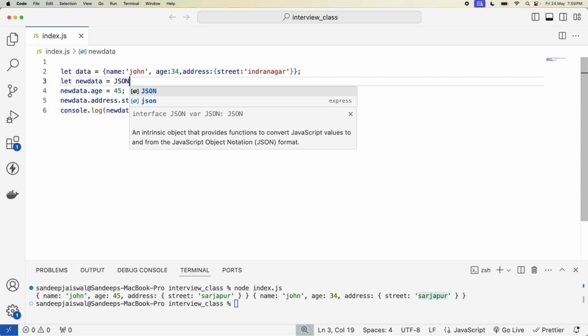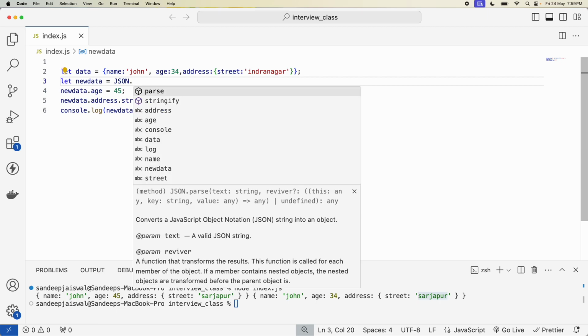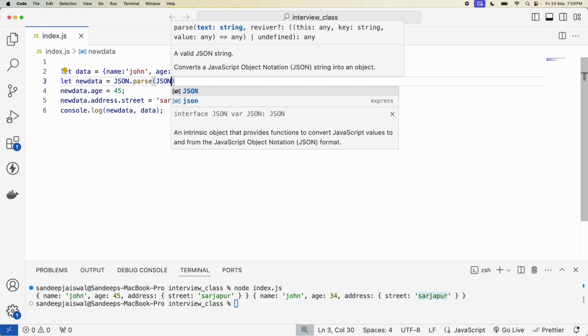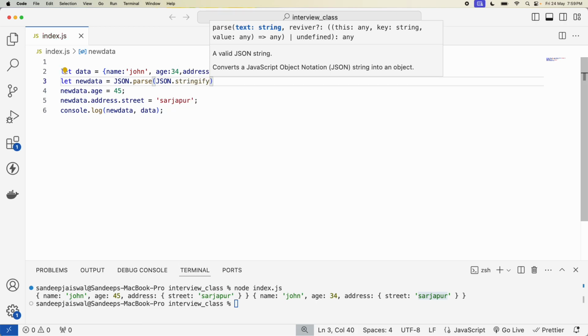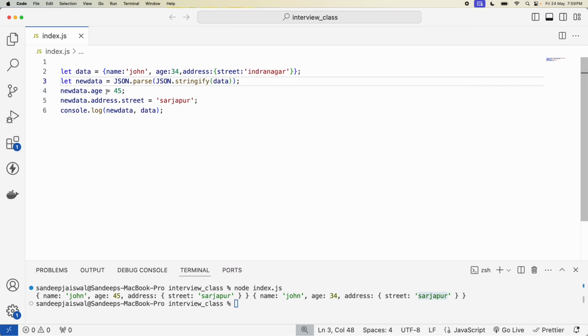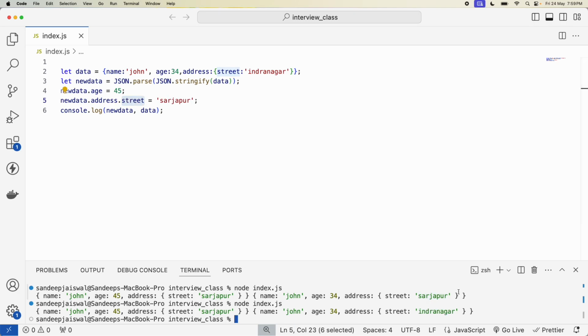So I'll just use JSON.parse and JSON.stringify. Now if I pass data, and try to change new data address street to Sarjapur, you will see there is no change. See, street is Sarjapur for new data, but street is Indiranagar for the original. So this is called deep cloning.